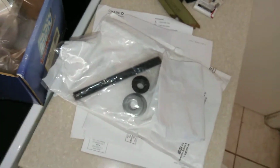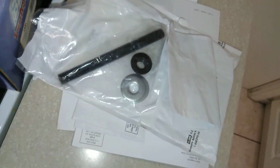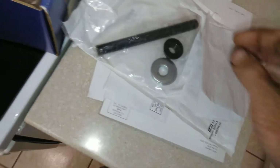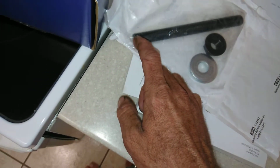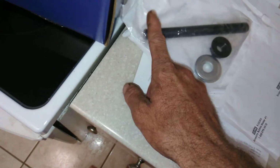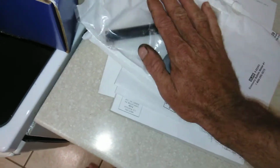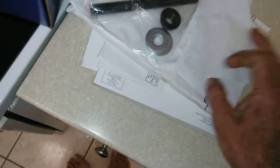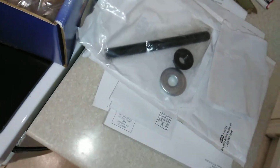Well, this is another important piece I didn't know about when I first bought the car, and every car is a little different, but to remove the harmonic balancer on these cars or to install it, you need this. If not, you'll tear the threads off in the balancer or in the crank, and you don't want that to happen. So I haven't gone there yet. I haven't torn anything off, but it's just a little different than a Mustang.